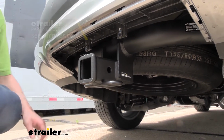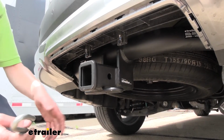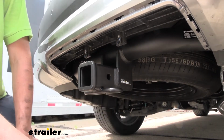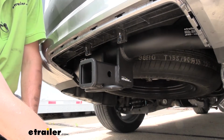And I'd also recommend upgrading to a locking hitch pin to protect the investments that you have secured to your hitch. On the bottom, we've got hoop-style safety chain loops with a very large opening that should accommodate just about every shape, size, and style of safety chain. Our smaller one here has no problem hooking on there easily, and our big guy right here can clip into place and remove quite easily as well.